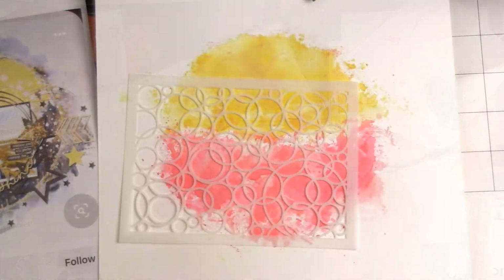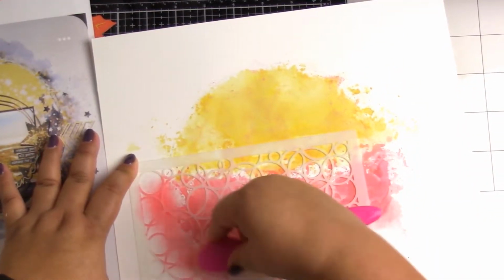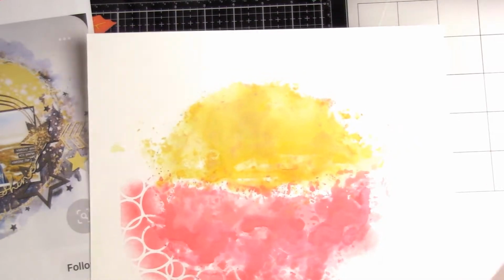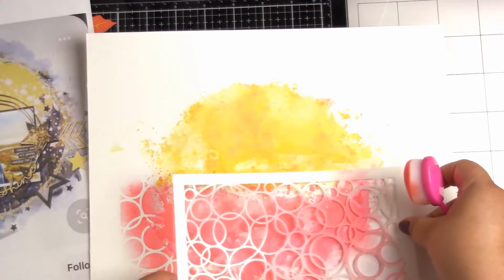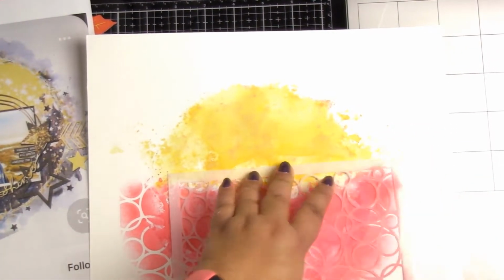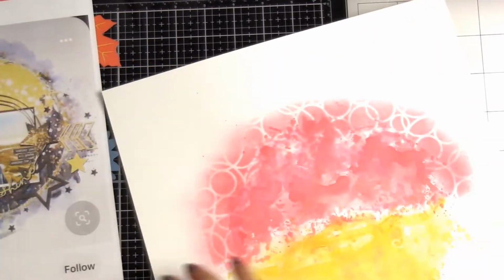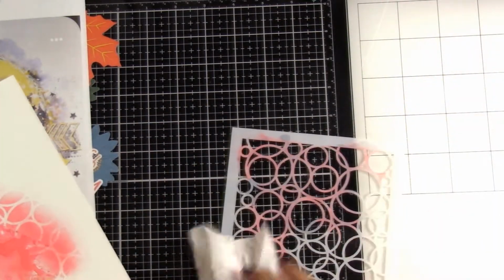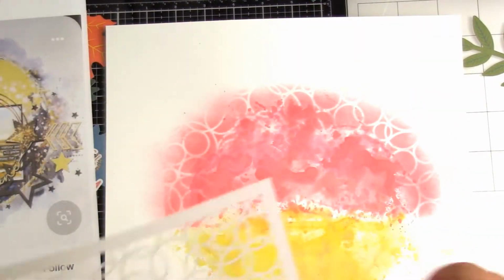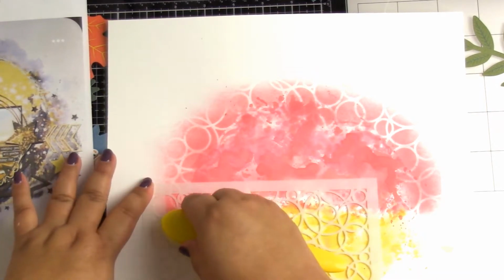I did draw a circle. There's the stencil. So I tried to erase that the best I could. And that is a Vicki Boutin stencil. And then as you could see, I just kind of do the layer around the original circle. And I kind of dig it. I really like how it turned out. And then of course I do the same thing with the yellow. And I'm not worried if it matches up. It's all the same shape, so I just go with it.